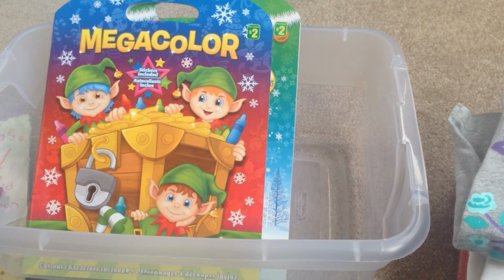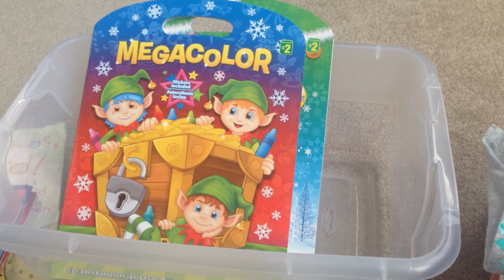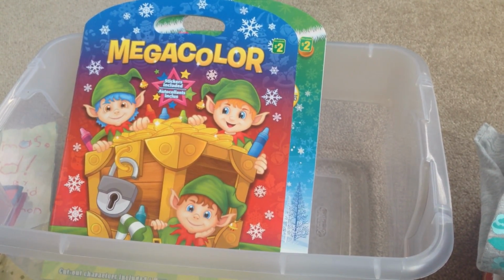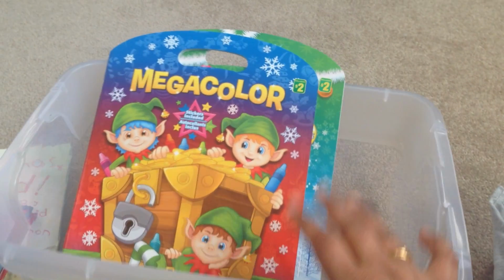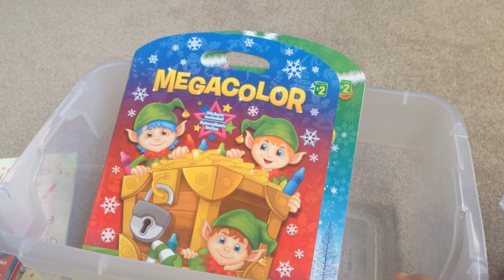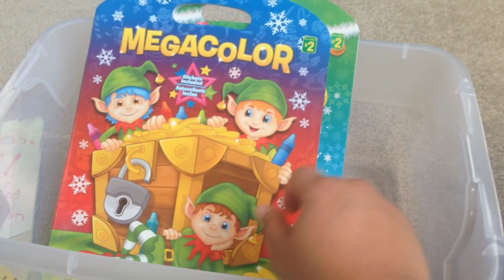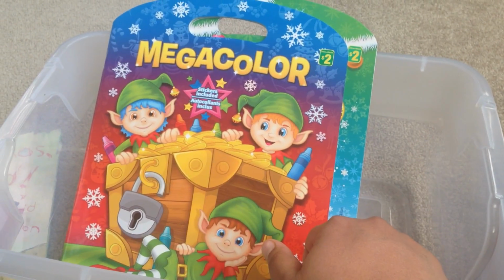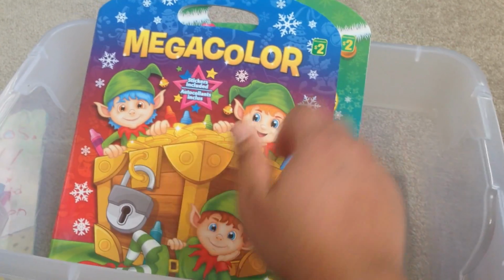I don't think I'll be adding anything. If I add anything, it probably would be Christmas decoration type of stuff, but I probably won't. Yeah, no, I'm not going to add anything. It's just going to be in this box. I'm not even going to close this box. It's just that I don't have any other boxes, and I'm not going to go out and buy a box just so I can put these things in it. Even though Dollarama does have a really cute box, I told myself no, because I keep buying things and then I don't have places to store them. So I'm just going to use this box.